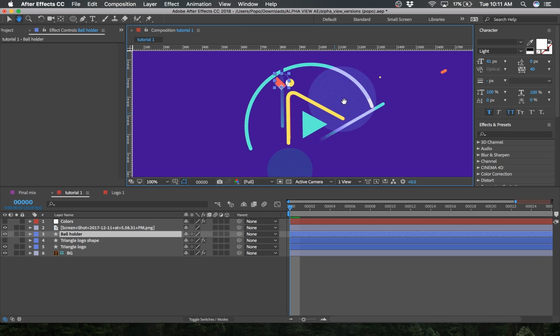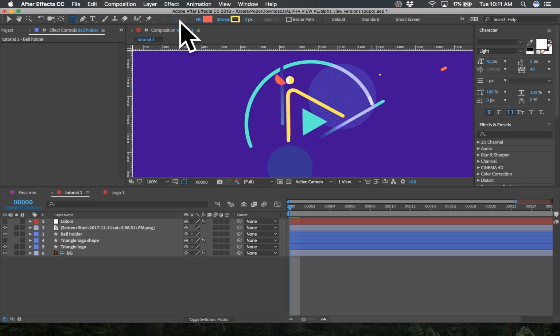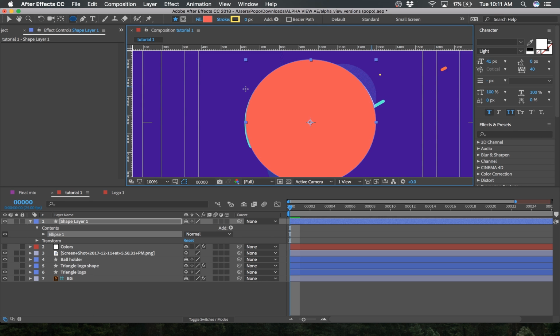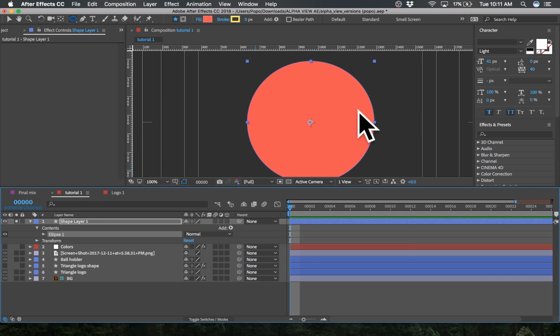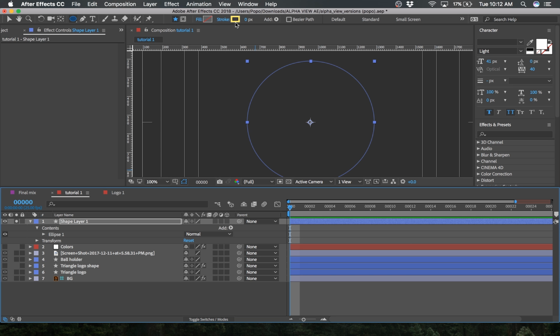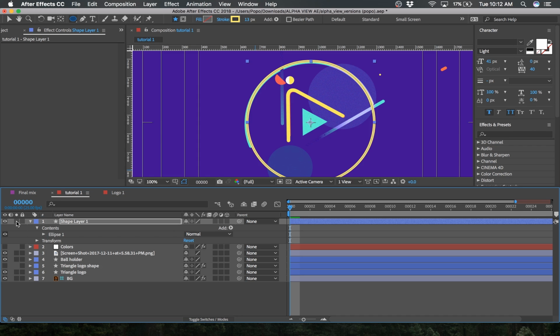We need to create this stroke here. To do that, I'm just going to go again into my sphere tool. I'm just going to go into the center, and I'm going to hold Control Shift or Command Shift, and I'm just going to do it this way. Alright, so right now I'm creating a full circle, and that's not really what I want. So I'm just going to click in this, delete my fill, and increase this to maybe 13 or something, and I can see that it's actually correct.